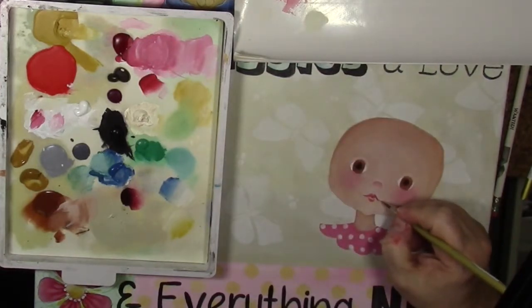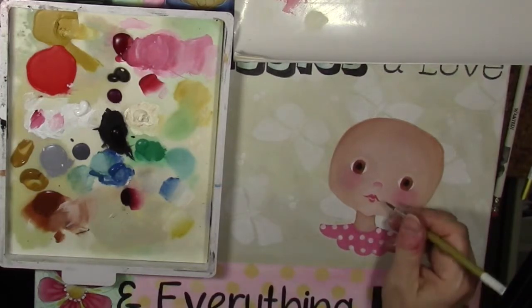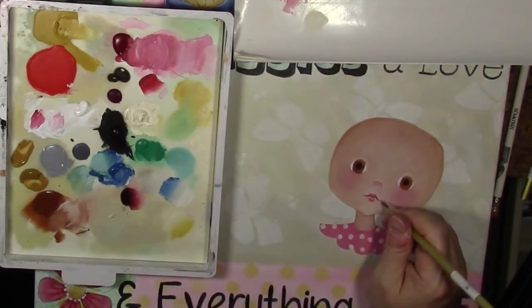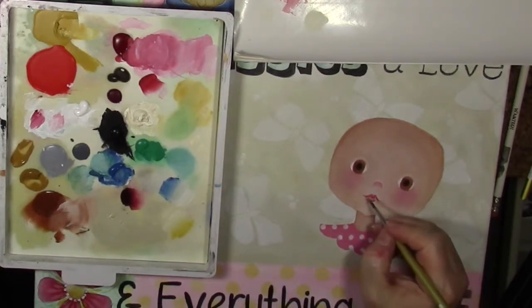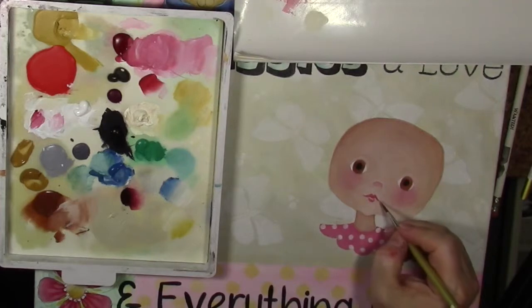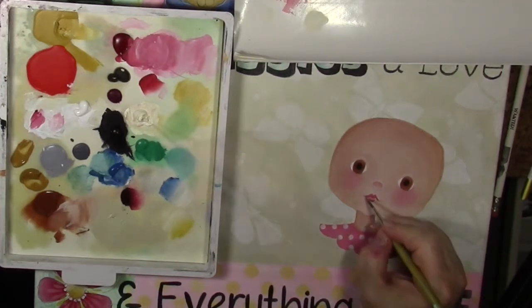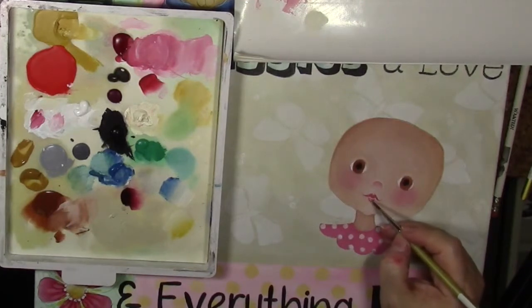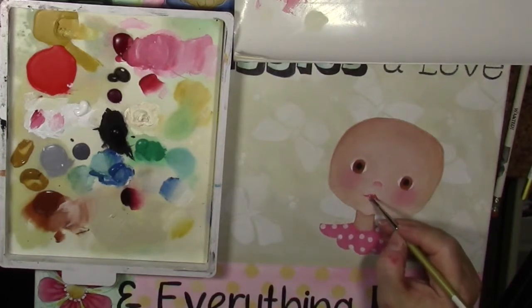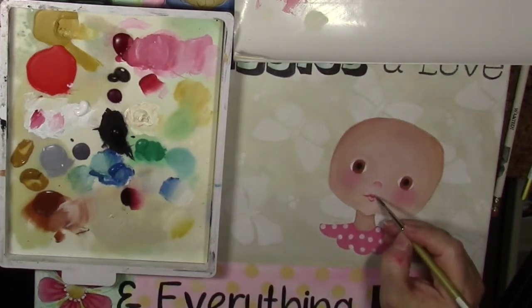With some more pink, we're going to extend the corners of her mouth so that we can get that little smile effect. Keep this very soft and very fine. We don't want a real heavy mouth on her. You can add a little highlight to her bottom lip with some light pink and back along her top lip.